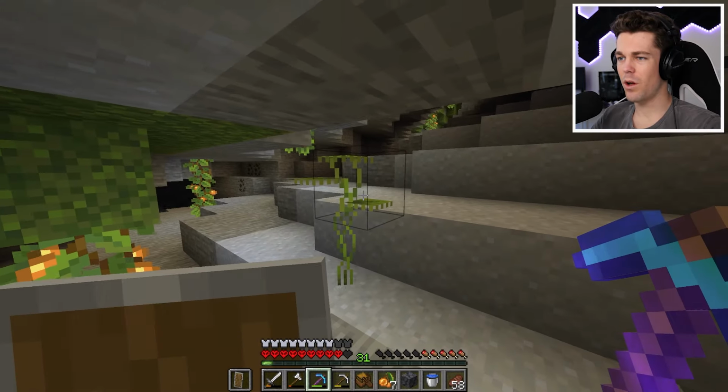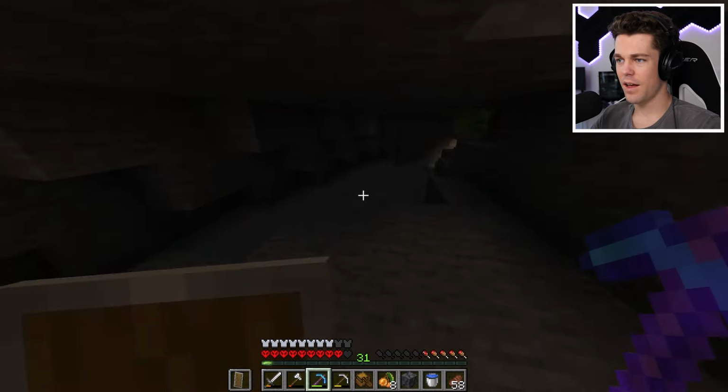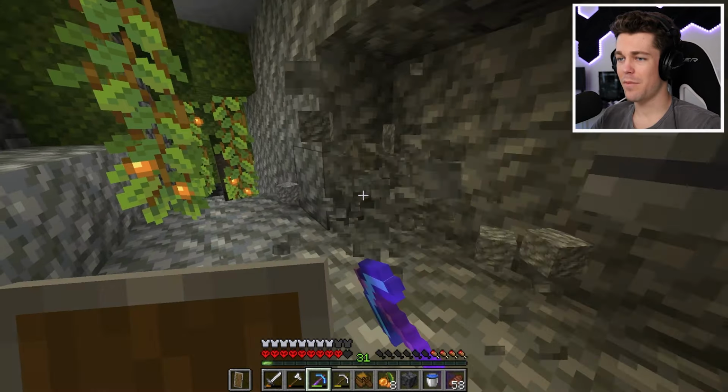But I'm after these small drip leaves. Can I mine these with Silk Touch? I can't. How do you get these? Do you need shears or something? I have no idea, but I'm venturing deeper into the cave to find out. Okay, we're down at deep slate level. Okay, perfect. I found some tuff. I'm also gonna need this too.